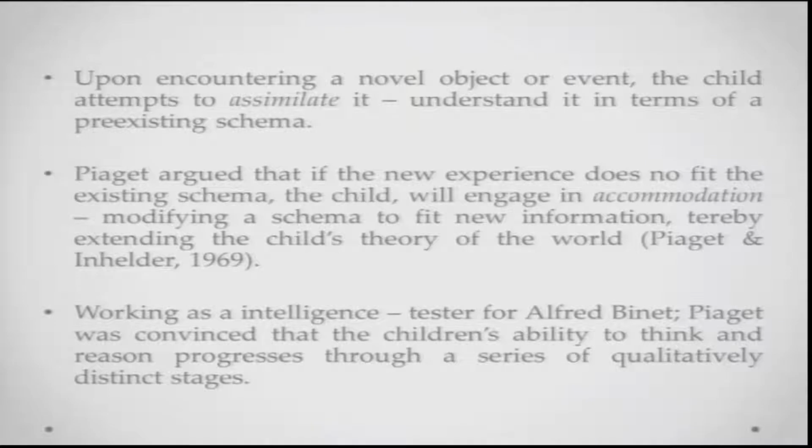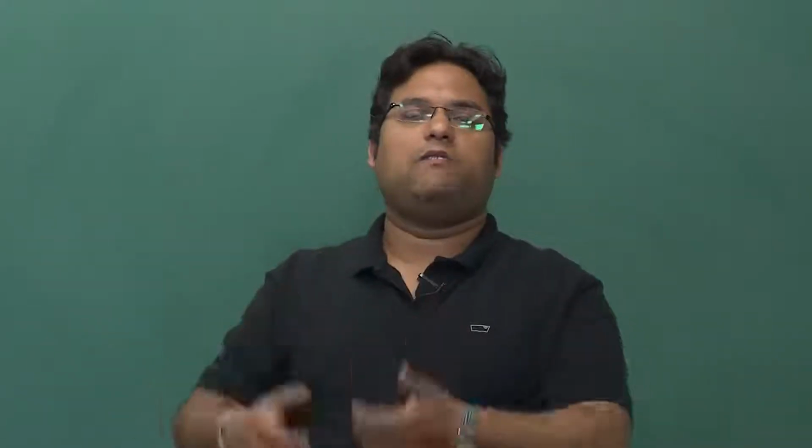But if the child comes across a new object, a different kind of dog, it goes someplace else and encounters a different dog. Now what would happen is that the child will say, acha, this is a dog, this probably is very similar to the dog I have at home. So it's trying to understand it in terms of a pre-existing schema. For the most part, it could turn out in the same way. The dog also responds back, plays, and you start developing a theory about how to interact with dogs.